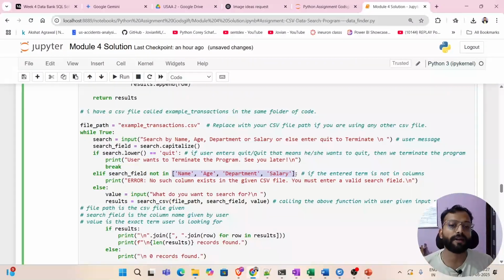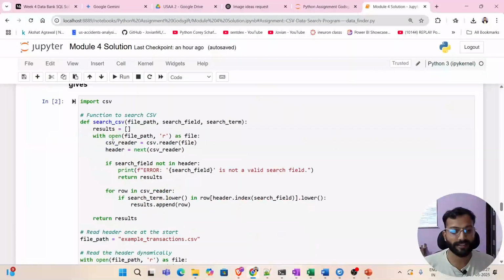If we want to build this program more dynamic, to be more reusable for different CSV files, then instead of giving manual column names, we will have to take the actual column names from that particular CSV file. Now let us try to do this enhancement in the next code.